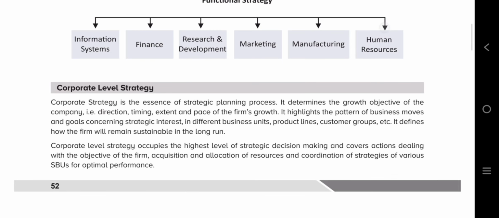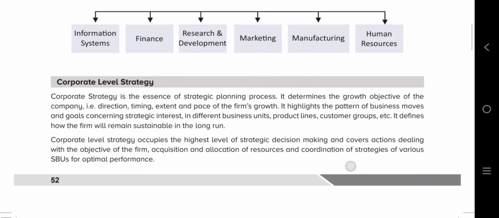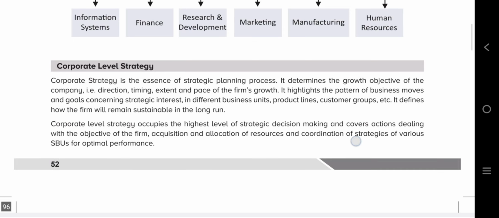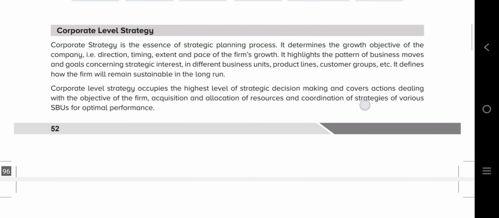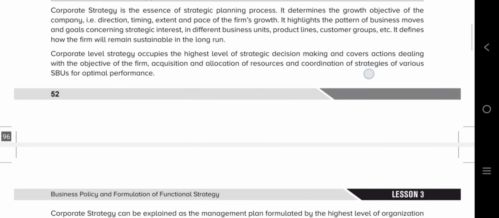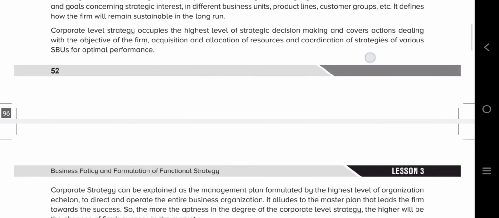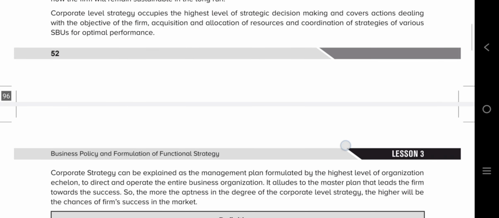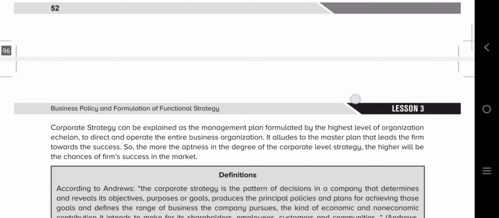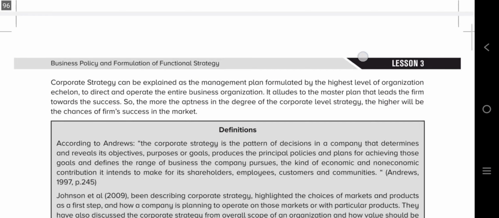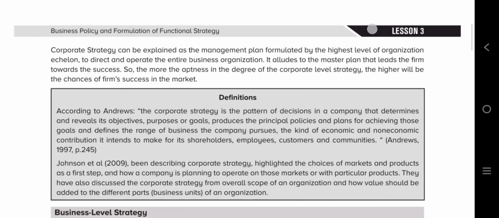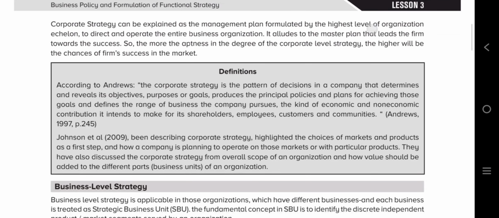And BS is short term, CS is long term. BS focuses on competing successfully in the marketplace, and CS focuses on maximizing the profitability and business growth, and the approach for BS is introvert and CS extrovert. And major strategies, that is in BS, cost, focus, differentiation. In CS, stability, expansion, retrenchment, combination.